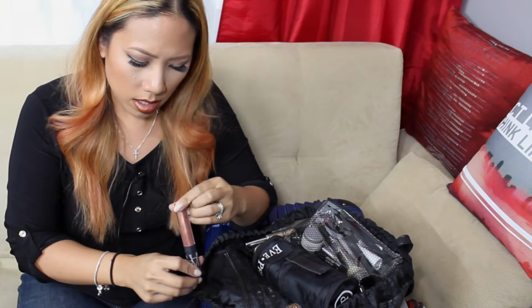So I only packed a few eyeshadows, but I did splurge a little bit on packing lip colors because to me they're easier to pack and they don't break like eyeshadow does. So you don't have to pack that many, but in case you do, it's always fun to have all these vibrant lip colors on vacation. And then I brought one neutral gloss. This is NARS gloss in Super Vixen. It's a bronzy gloss, great for the daytime. This is my lazy lip, so if I don't have time to do a lot, I'll just throw this on. It's a bronzy nude, really pretty and flattering.